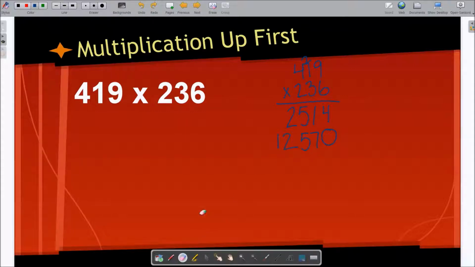Okay. Again, I want to get rid of that number that I put up there because a lot of people will leave up their carried numbers and then they get confused. They use a carried number from a previous digit when they're not supposed to. So now we're on the 2, and that's in the hundreds place. So I have to add 2 zeros before I start multiplying. And then I go to 2 times 9 is 18, carry my 1. 2 times 1 is 2, plus 1 is 3, and then 2 times 4 is 8.